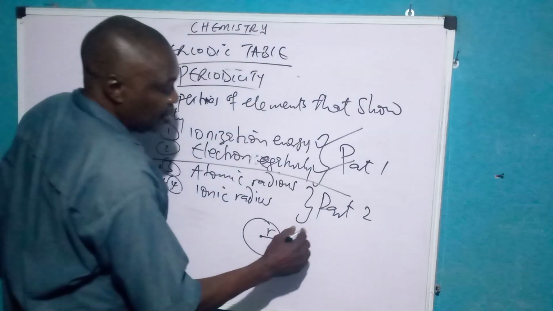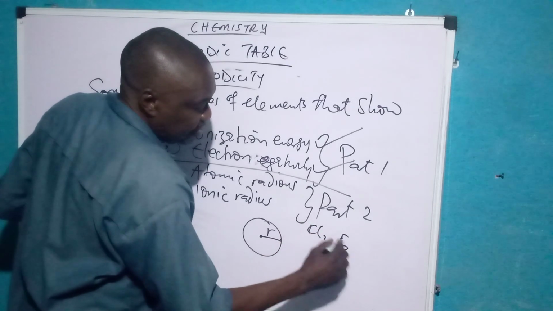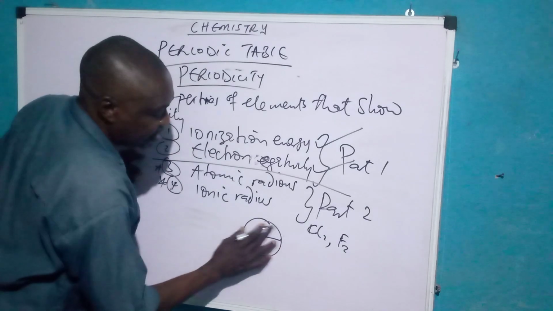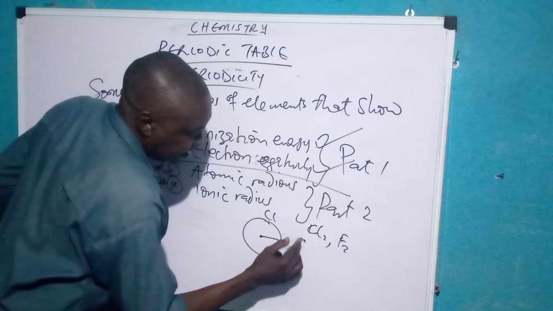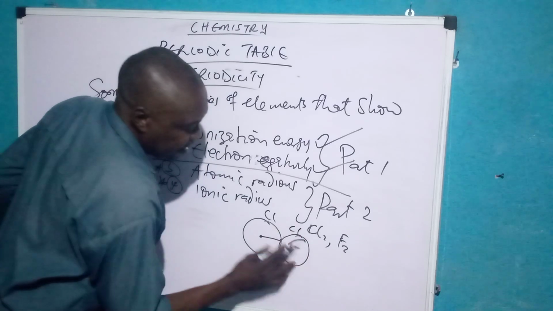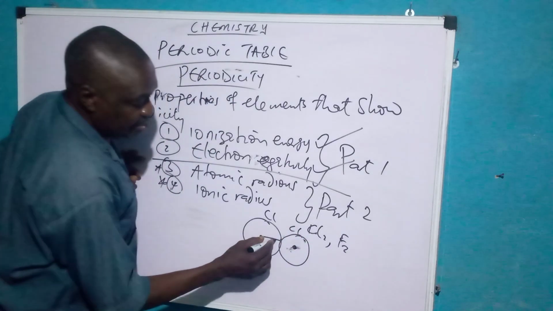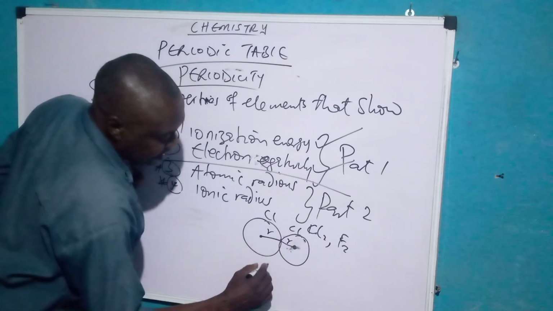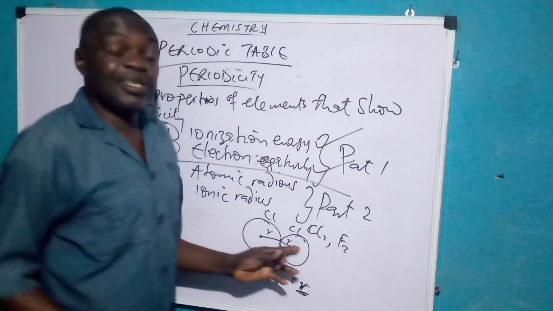For example, you can use two fluorine, not chlorine and fluorine. Let's say you are using two chlorine. Let's say this one chlorine, you have another chlorine like this. You now determine the place where the repulsion is first felt. So this is the radius here, and this is the radius here. You now add the two radii, divide by 2, and you have the radius. So that's how you determine the radius of an atom.